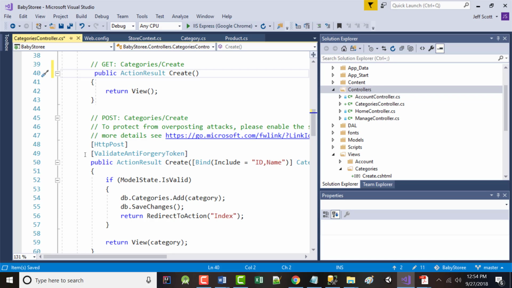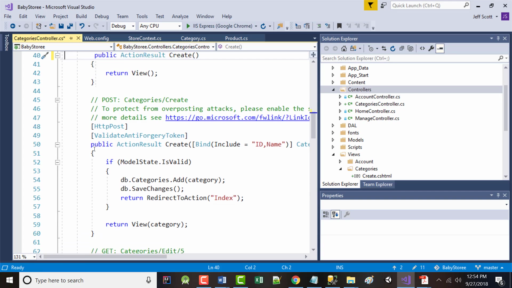Would you agree with that? Okay. So if I'm just bringing a form up so I can look at it, that's going to be the HTTP GET one. If I bring up a form and change it, so if there's a create button, I put a value in there and click create, then this is what's going to run. Does that make sense?